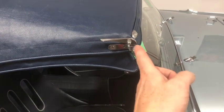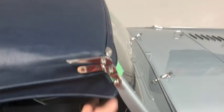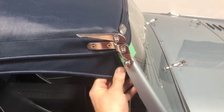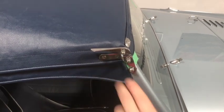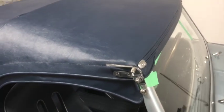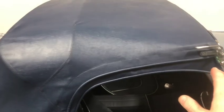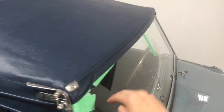Get these front corners set — you want them right up tight against the windscreen to prevent as much water and wind as possible from getting in there; a little tight is good. Once you get it pulled there, you can mark your holes, remove the brackets, poke them through the actual top, and put them back on. Once you get the front corners set, it should naturally line up this stitch line onto the main bow. Then you can pull the bow forward wherever it needs to go to line up to that stitch line, and once that's established you can pull the webbing straps through the front and staple them off.